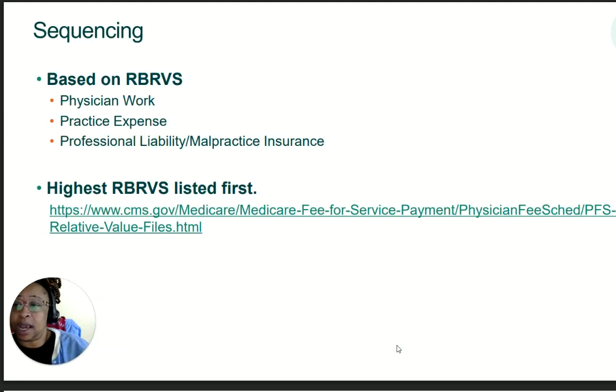This is based on the RBRVS: physician work, practice expense, professional liability, and malpractice insurance. If you want to review that, here is the link listed below.